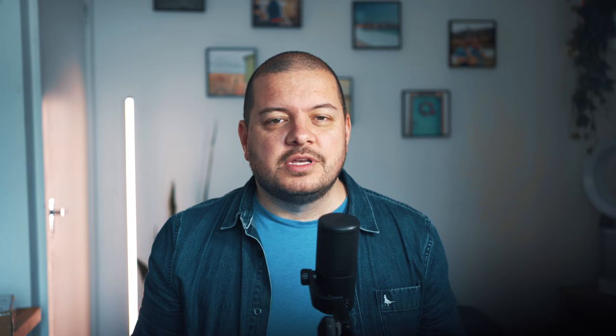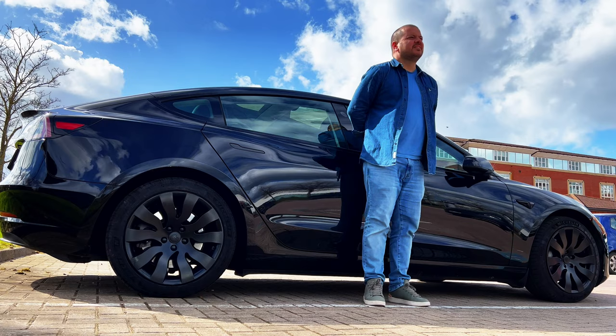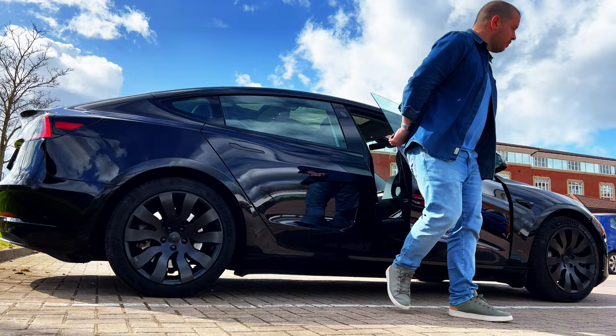Next up: the classic bum door opening. A great thing about this car is that you don't need a key — you link your phone to your Tesla profile and whenever you leave the car it locks itself and unlocks when you approach. Theoretically. In practice this only works in very specific situations: your phone needs to be as close to the car as possible, usually meaning your front trouser pocket. Keep it in a bag, coat or back pocket and you'll often have to press yourself up against the car for the Bluetooth connection to register, so I often end up turning around and opening the door while facing away from the car like a cheeky thief — hence the bum door opening.